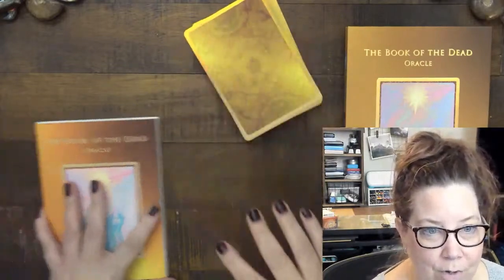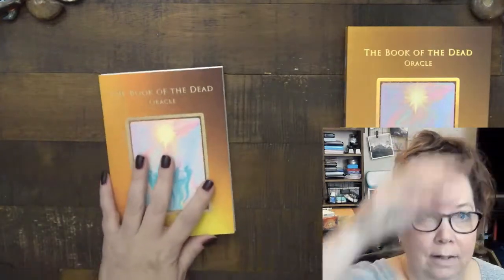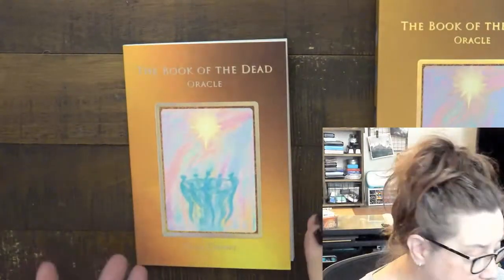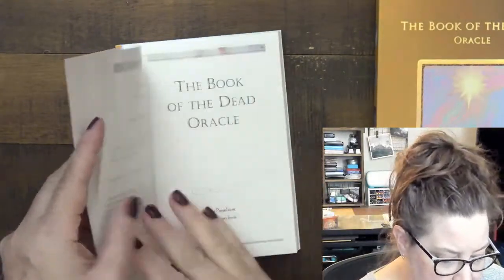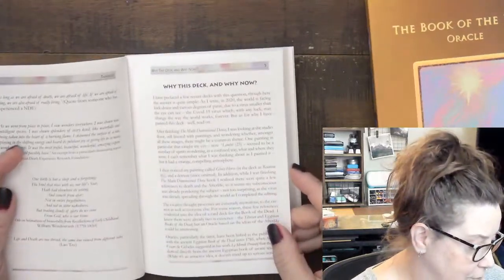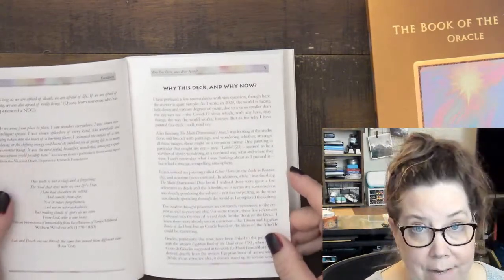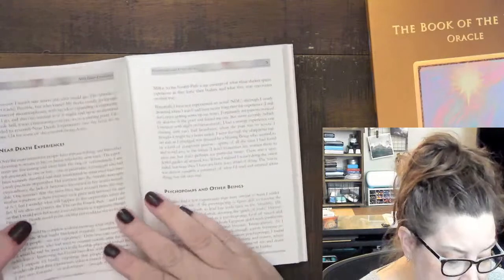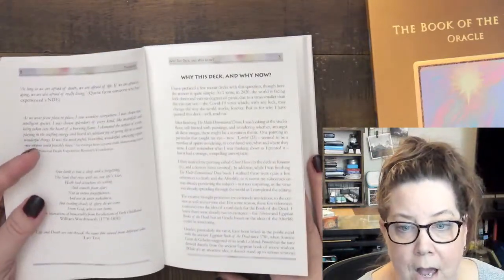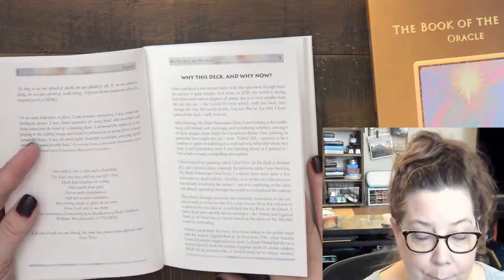So obviously we'll come back to that in a second. Let me do this over here and let's zoom in here. I love Sylvia's books. Again, I don't know how long I've had it; I'd have to Google or find my video on Devas of Creation to see how long I've had it. But I've had the deck for quite a long time, and I do enjoy hers. I find that her decks for me read very intuitively, beautifully.